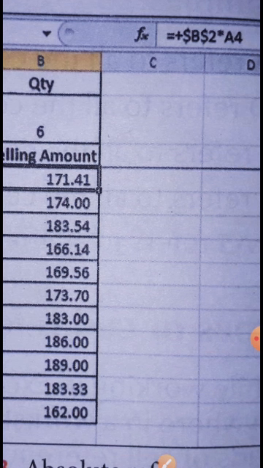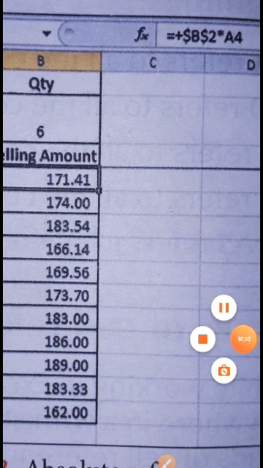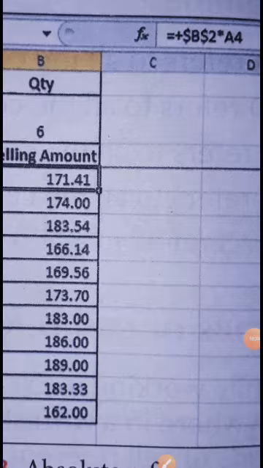That is why it is preceded with the dollar sign. The formula is dollar B dollar 2 multiplied by A4. Here row and column are both constant. This way we find the price with this quantity of 6 at the different rates.